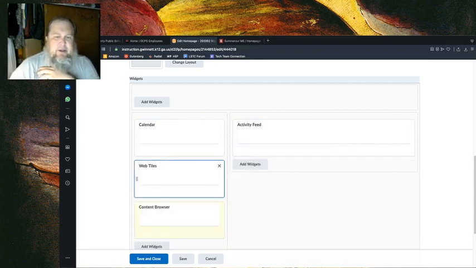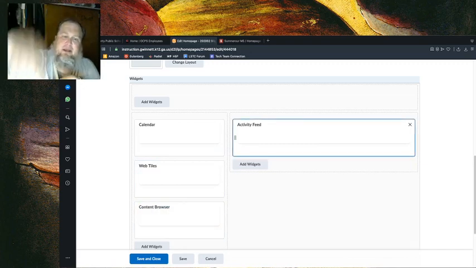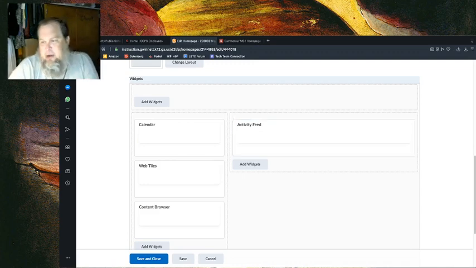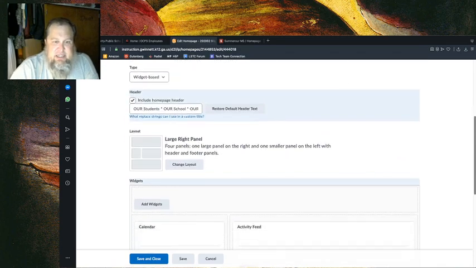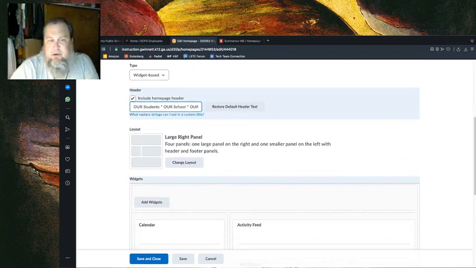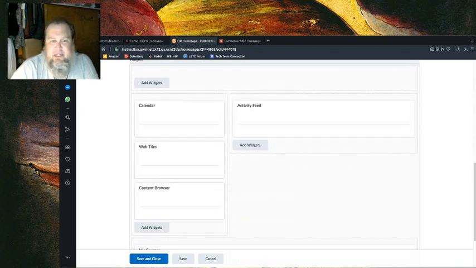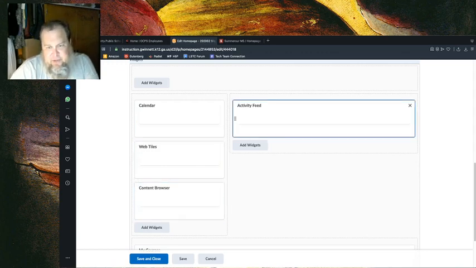He may want to move that later, but I think you'll find it's much easier, because this activity feed gets so long that before they get to the bottom activity feed, they're going to see all these other things. So they're going to have calendar, web tiles, and then content browser on the left side of the screen, activity feed on the right. And because we changed this up here under header, we're going to have the new header text in there. So I've got nothing in the top section. The small section to the left, in the second part, I've got the calendar widget, the web tiles widget, and the content browser widget. And the activity feed is the one on the right.